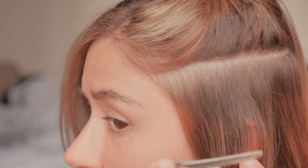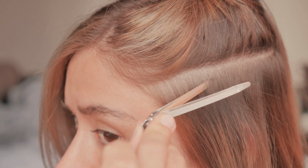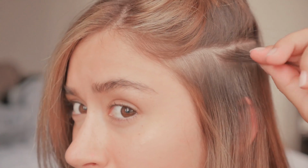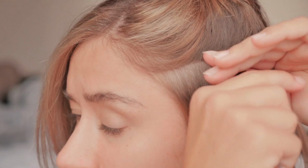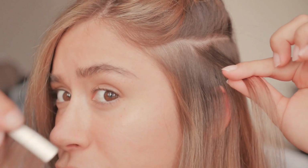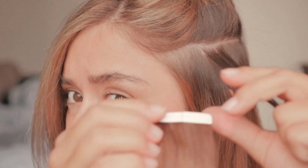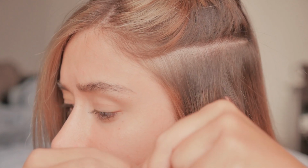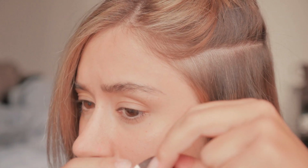That's the mistake I made the first time that I did my own tape-in hair extensions, is that I didn't put enough hair in between each weft. So the end result was me getting a little bit of hair loss, but now I know not to do that. So taking about maybe this much of hair to be taped to, about an equivalent amount for the hair to wrap around, and then just pulling the new plastic protector off that fresh tape that I just applied.